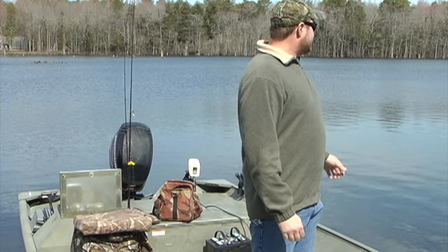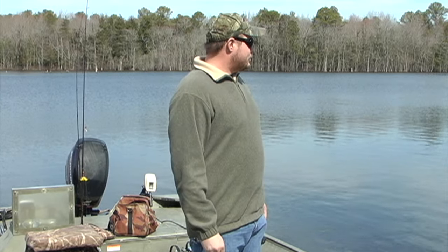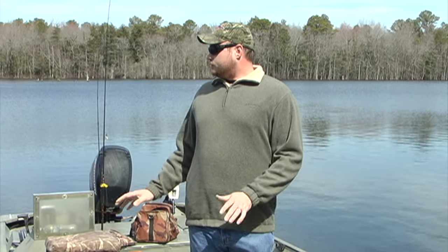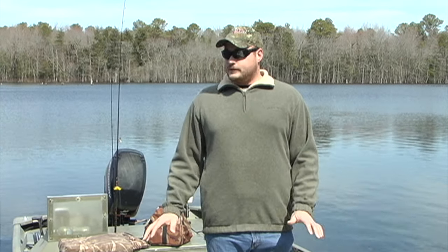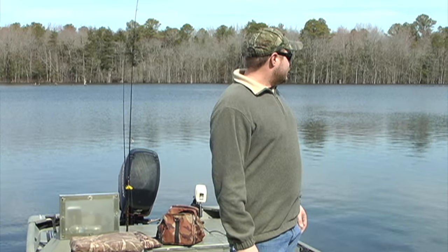It's the middle of March and we're getting ready to do some freshwater fishing in a pond in Southern Delaware. We'll be fishing for pickerel, largemouth bass, and hopefully some crappies as well. Like I said, it's the middle of March. It's been a little cooler the last couple of days, but it's about the mid-50s right now. It's supposed to get up near 60 today, so we should have a good bite.